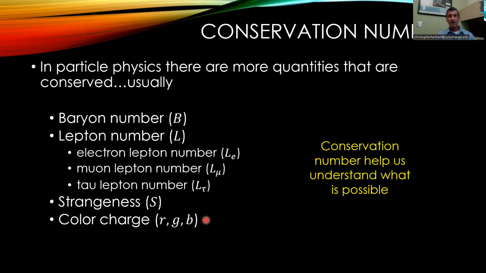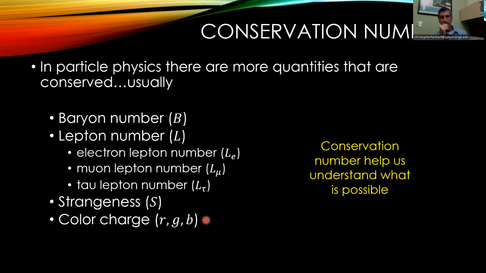Instead of neutralizing into a zero charge, I guess you could say they neutralize into a zero charge. In this case, what happens is that when we combine red, green, and blue, we get white, and that's considered the neutral state of this.